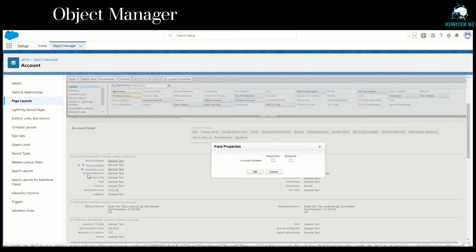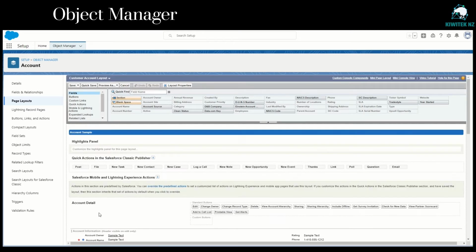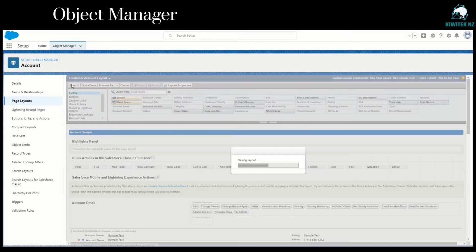So for example, the account number could be read only for a customer account because it is pre-configured, or whatever be the reason, but just showing you that you have the capability to configure fields differently for different page layouts. You can even move around the information. So for example, if for customer, certain account information makes sense to be grouped together, you could do that. For now, let's just leave the customer account as it is and save it.